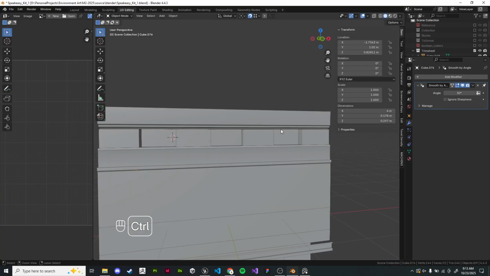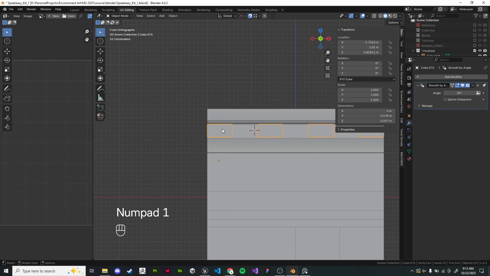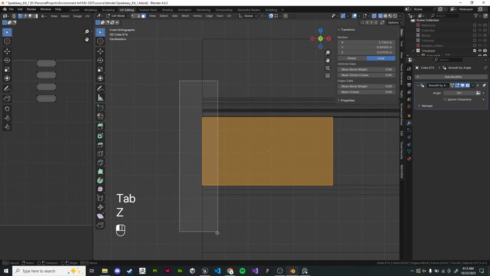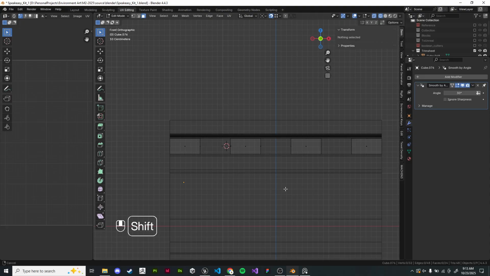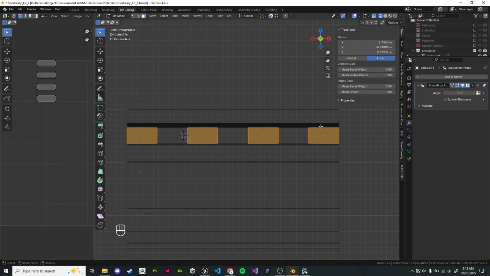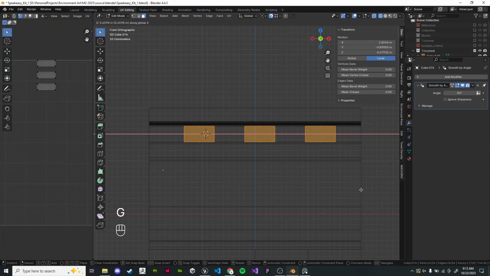We don't know how large these pieces of wood are. We do know since this needs to tile, we have to make sure that if we're going to have a piece here, how is it going to tile over on the other side? So this looks fine and dandy as it is, but if I were to keep this, what's going to happen is it's going to repeat from here, and then I'll have one that's double the length. So I don't want that. I am going to delete one of these and kind of move these into the middle.